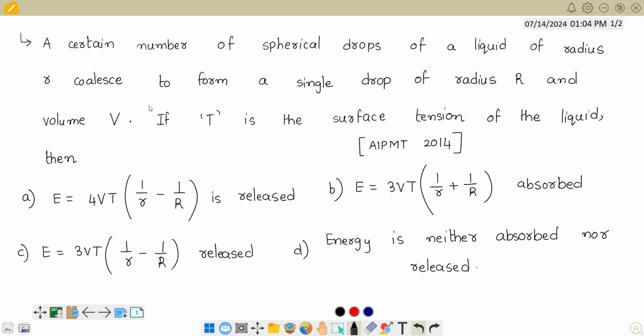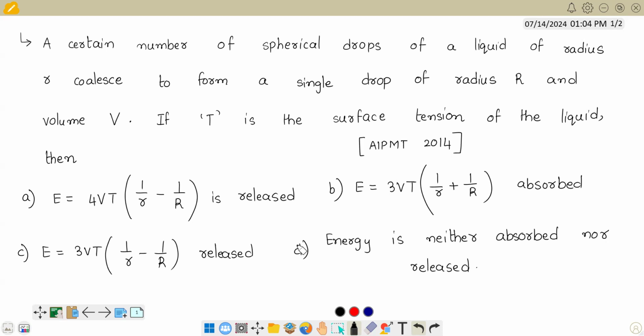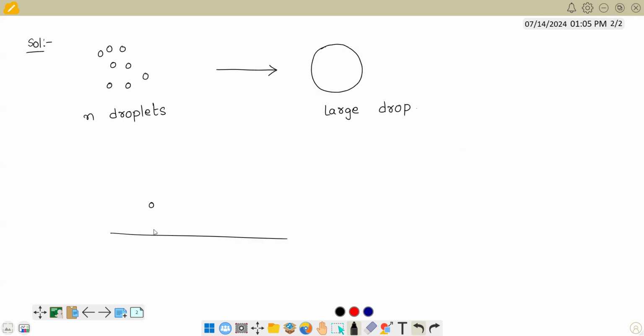So let us see this situation. So we have these small drops of radius r and they became a larger drop. Before getting into the quantitative part, like using formulas to solve the problem, let us try to predict the answer based on only the concept. Suppose you have a table and you keep on adding drops on the table. You will notice that naturally by themselves, these drops would become a bigger drop. You need not take a spoon and mix them. If you just keep on adding droplets, one drop after another, most of the time they will become a bigger drop.